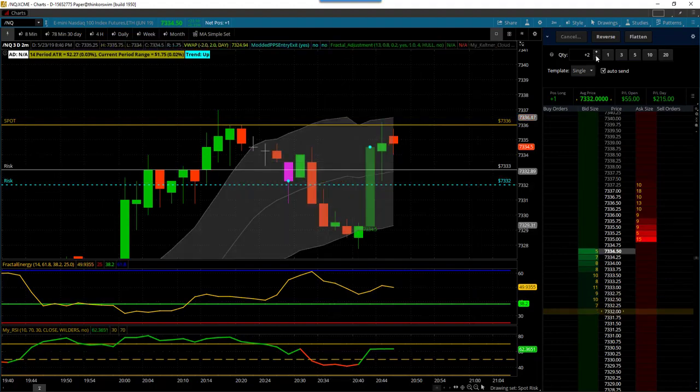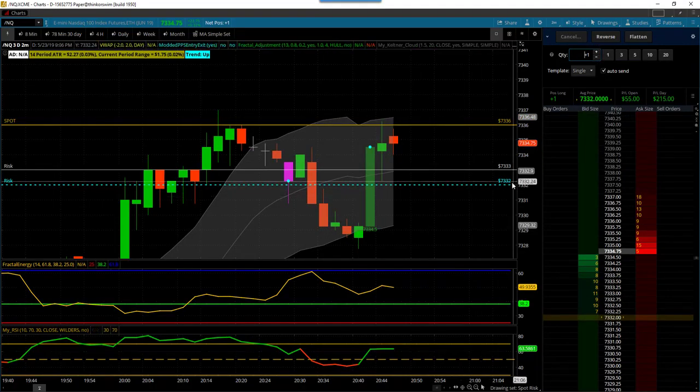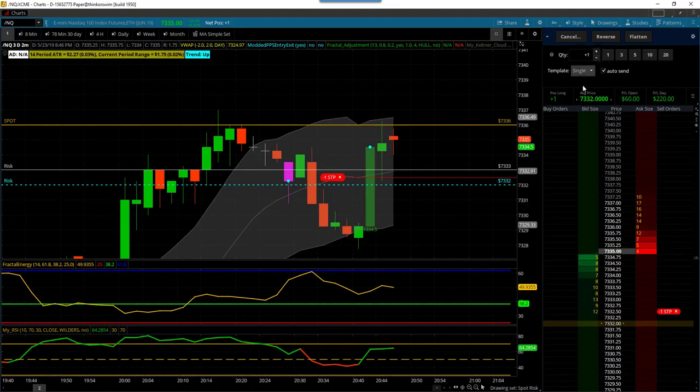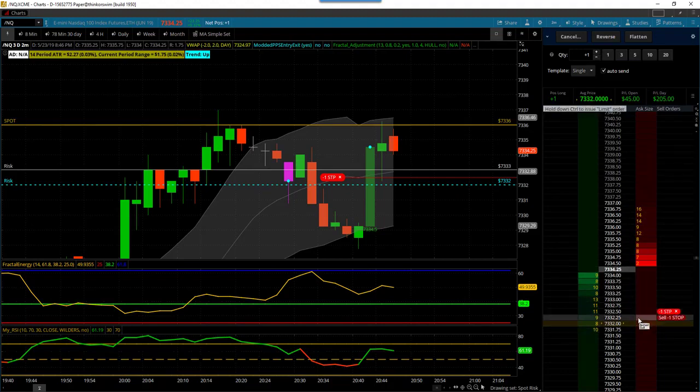Now, I did notice that the quantity was off, so I got to fix that. We got 32 here, so we want to offer 32 half. One of the things I found out while trying to paper trade this strategy was that if you mess with the quantities, you have to make sure to remember which quantity you're using. For a long time, I left this just at 1, and I would just click how many times I want. But in an active day, this dome can be running up and down really fast, and it can be hard to click into the area that you're wanting 2 or 3 times.